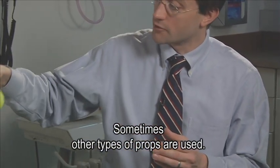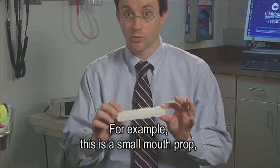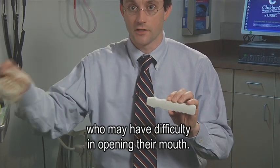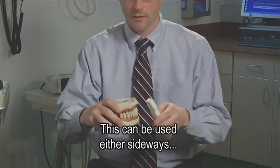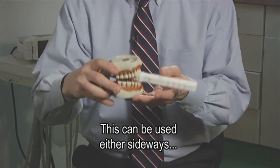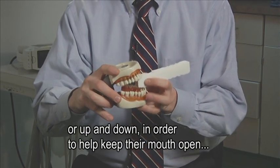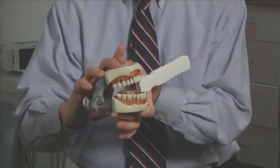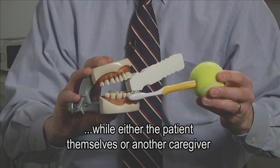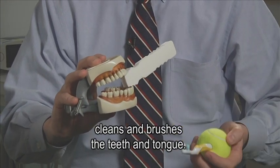Sometimes other types of props are used. For example, this is a small mouth prop, which can be used to assist patients who may have difficulty in opening their mouth. This can be used either sideways or up and down in order to help keep their mouth open while either the patient themselves or another caregiver cleans and brushes the teeth and tongue.